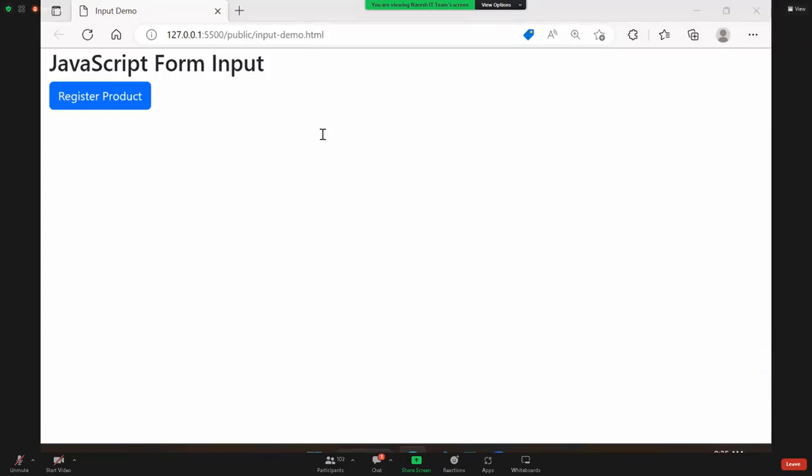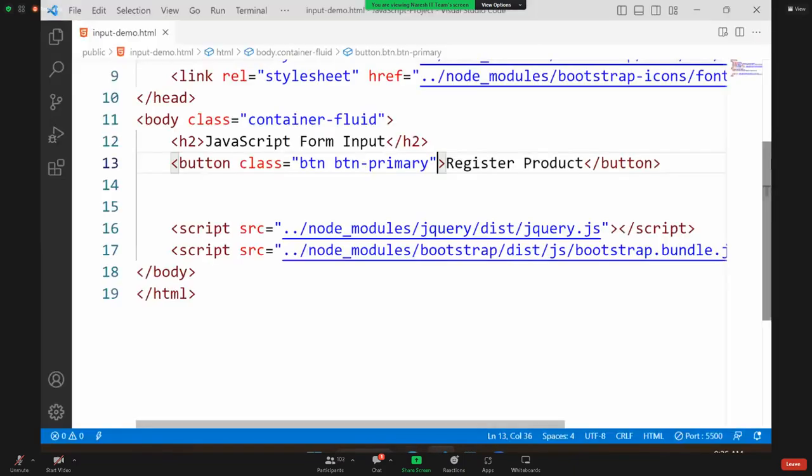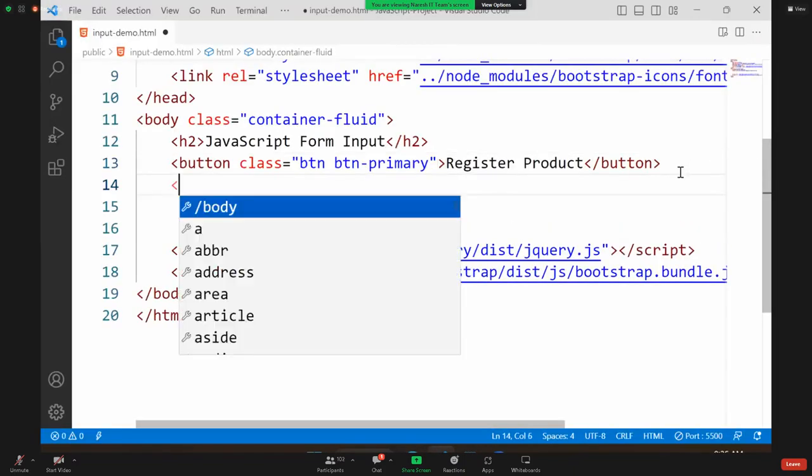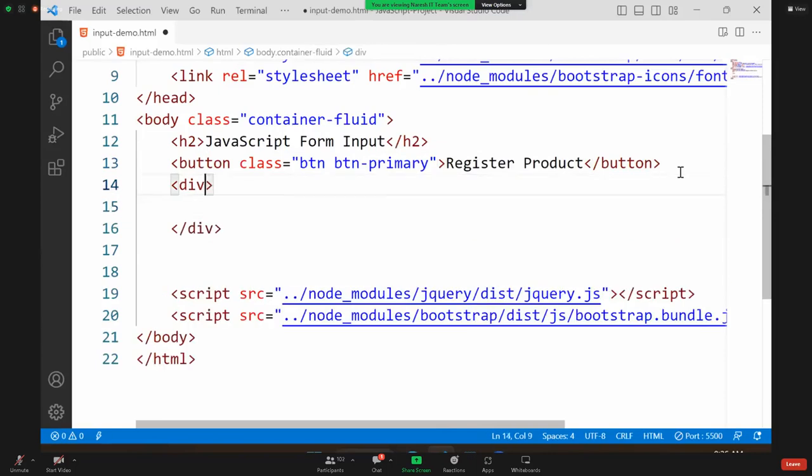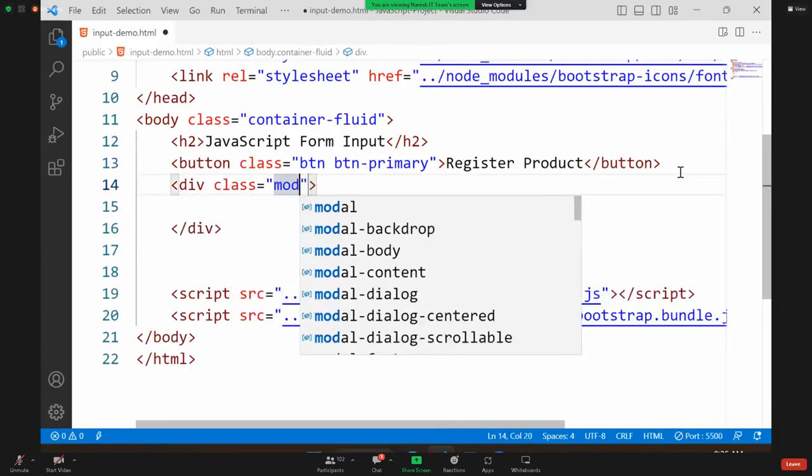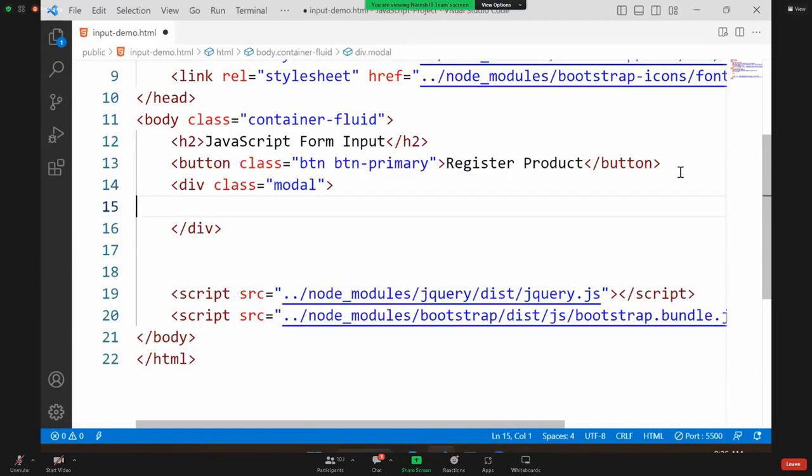So what we can do is, under this button, put a div. This div is defined with a class modal. I hope you learned Bootstrap. Otherwise, I will upload a document related to Bootstrap, go through it. Because at the JavaScript level, people should know all these. So HTML, CSS, Bootstrap, these are primary requirements to work as a real-time front-end JavaScript developer. They must have good knowledge of Bootstrap.